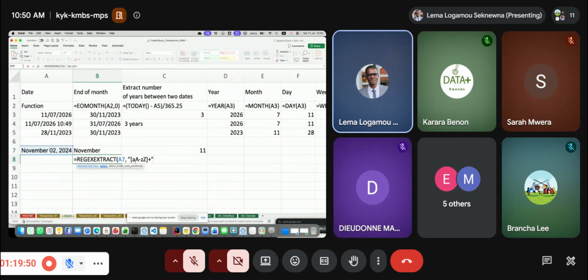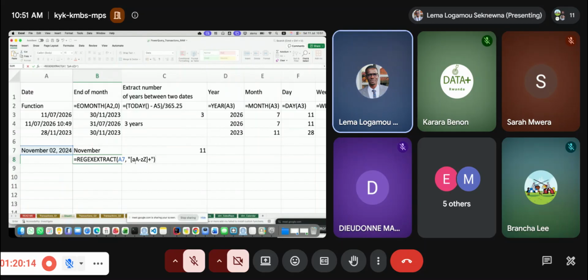The plus means alphabetic only, and you can have more than one with the plus. So it just extracts alphabetic characters. If you don't put the plus, it is going to extract the N and then stop there.